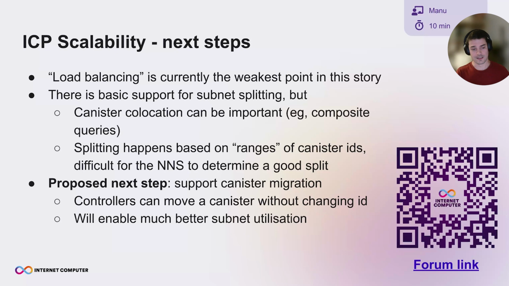A subnet has different resources: compute capacity, storage capacity, and consensus bandwidth. If you can move individual canisters, we can nicely put things together so that all the different resources are well used, whereas now we see that a lot of subnets are purely compute bound, while others have a lot of storage, but it's not nicely spread across the subnets. And this is a good thing for cycles burn overall, so in the interest of everybody.